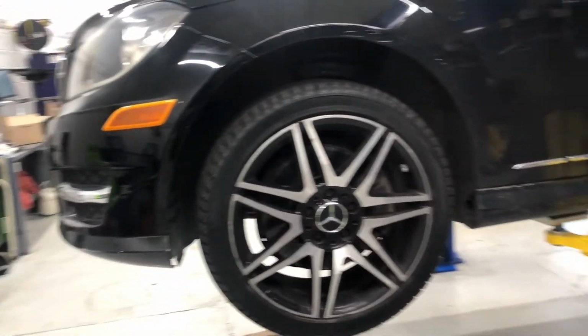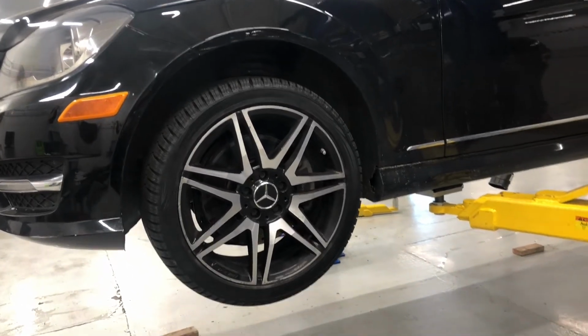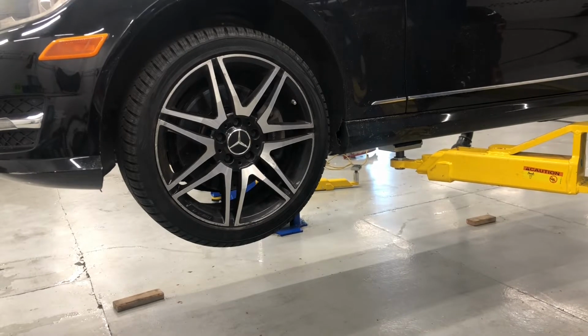For the project, I'm going to be installing new thrust arm bushings on my Mercedes. So we're going to do a walkthrough of that. We're going to remove the wheels, remove the undershield, and I'm going to set it up with the right cups, and I'll show you how it's done.